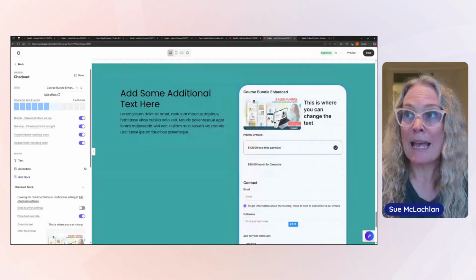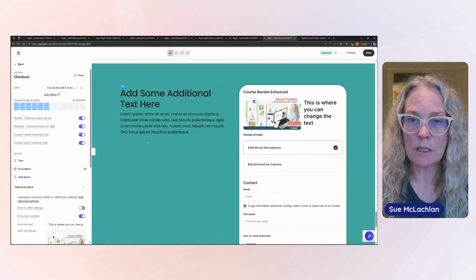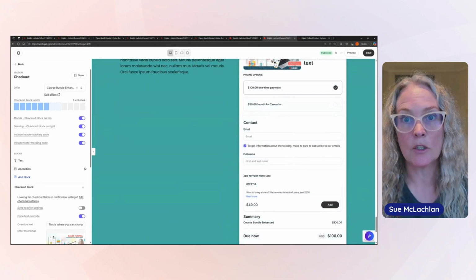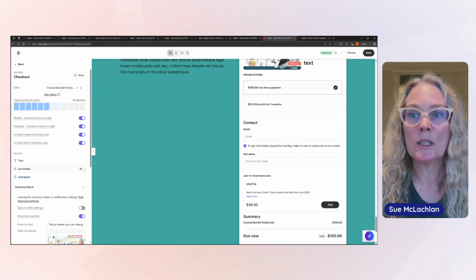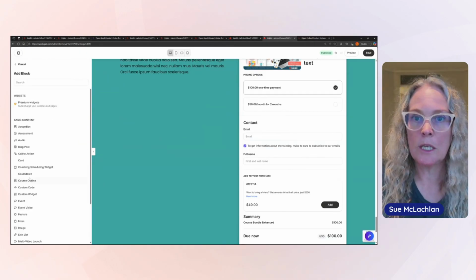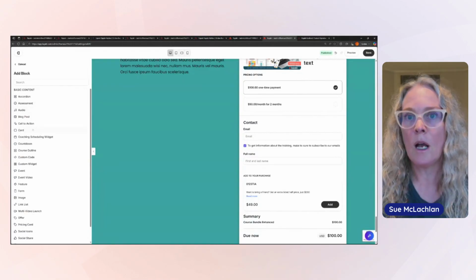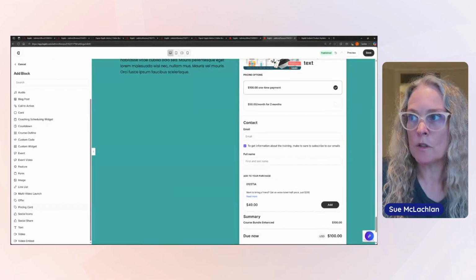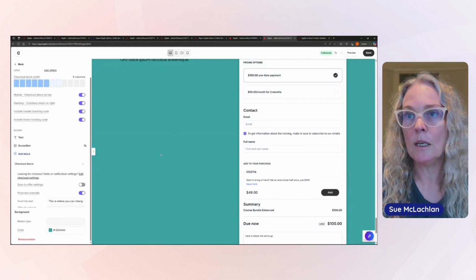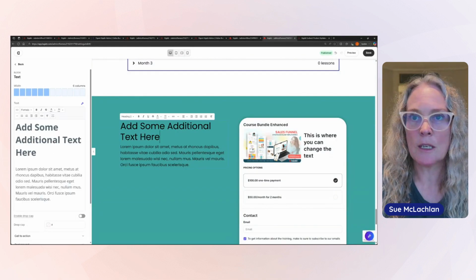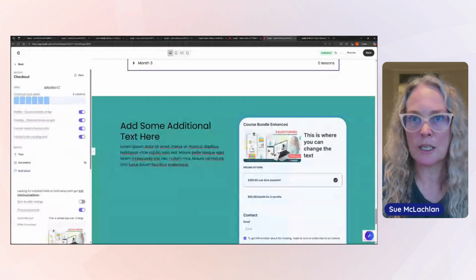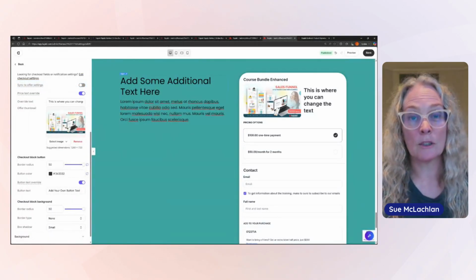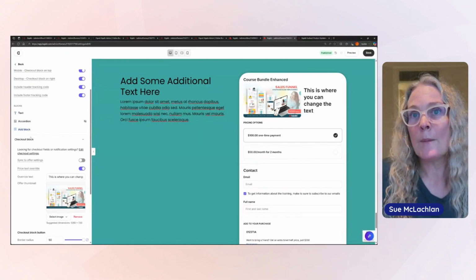In that case, you may want to plan your additional content that you're going to add into these blocks to match the length of it, if it is going to be on a landing page, so it is a side-by-side. You can add anything that you want, any blocks in here. You could add images, videos, any of those normal Kajabi landing page blocks into this section. Do bear in mind, if you change this checkout width, it's going to automatically adjust the width of these. There is no option to have it on a separate row.